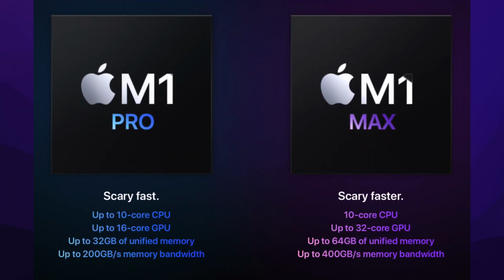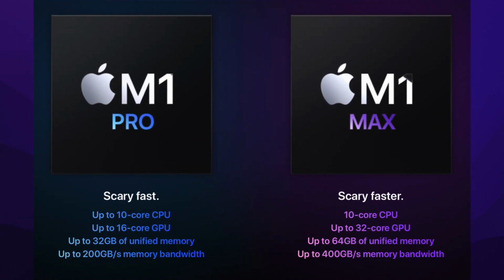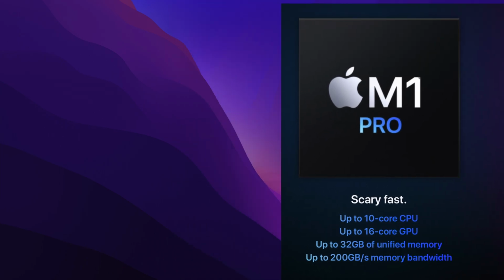With the M1 Pro and the M1 Max processors, Apple was able to accomplish better performance than a gaming PC with an RTX 3080 processor. What is even cooler about it is that the M1 Max chip isn't even running at full energy, to make sure power efficiency is a thing. If Apple were to make the M1 Max chip run at full energy via a software update, it would be very interesting to see what Intel and RTX do about this.